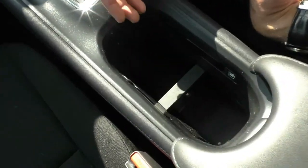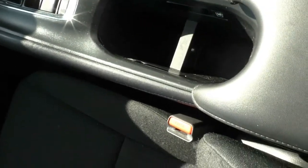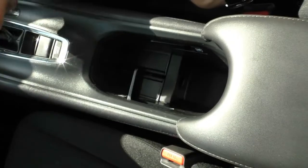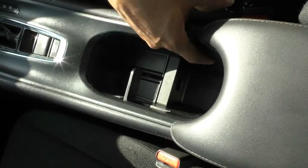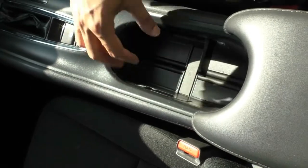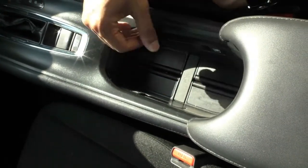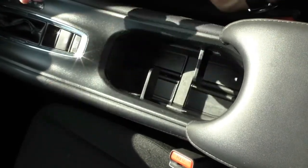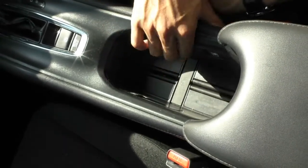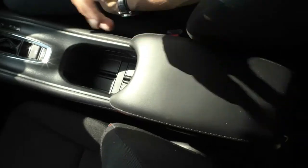Now, if you notice, the cup holders are quite deep, so you can put full bottles in there. But one nice little feature of this is these 2 buttons on the side here. Now, if I press one, that's going to pop that out and lift that lid, and if I press the second one, that's going to bring that up. So you can kind of tweak it how you want it. If you just want to have a shallow space, you can do that too. So very nice design, quite compact, and pretty clever by Honda, I gotta say.